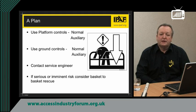But you still need that rescue plan, and it doesn't have to be complicated or over-technical — it can be a fairly simple, basic plan. For example, if the normal controls in the platform fail to work, the operator can use the auxiliary controls in the platform. If the operator is incapacitated or the normal and auxiliary controls fail to work, a nominated person on the ground can use the ground controls — normal controls first, and if they fail, the auxiliary or emergency controls on the ground. So you can see by those four measures, we have four systems of an emergency rescue.